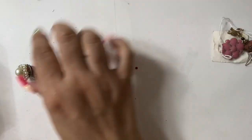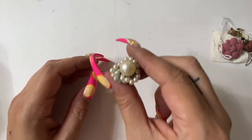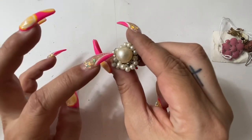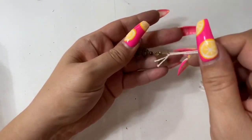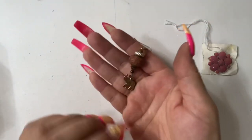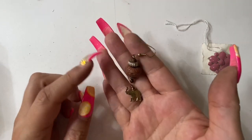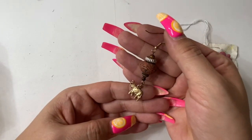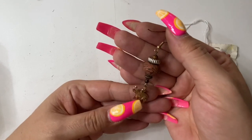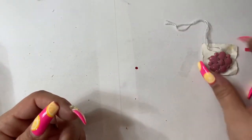Here's an earring. Another earring, but what's this say, Hong Kong? We're gonna just toss that because it's green, it's falling apart right here. Yeah, that's gonna go. All right, so now this earring is very cute. It's really worn. Actually, it's not that bad, but very like Bali, Tahiti, Thai, whatever looking. The elephant with the trunk up is good luck. Cute little bead. We'll see if we have the mate.